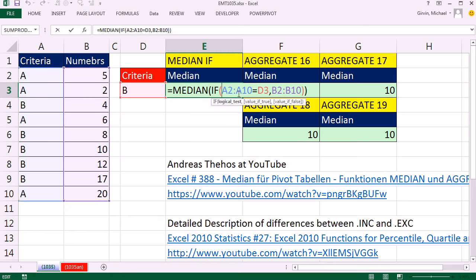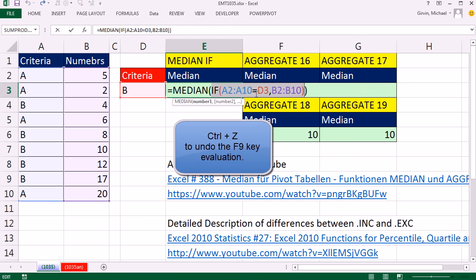Now, I have done videos where we show the MEDIAN function, and then you just put the IF in there. That's an array calculation. You're asking of this column which ones are equal to B. Then, if you get any TRUEs, you dump the numbers into the median. I'm going to click this whole thing right here and hit the F9. You can see how with the IF function and this array calculation, we filtered the values so that only the numbers that correspond to B are going to be dumped into the median.